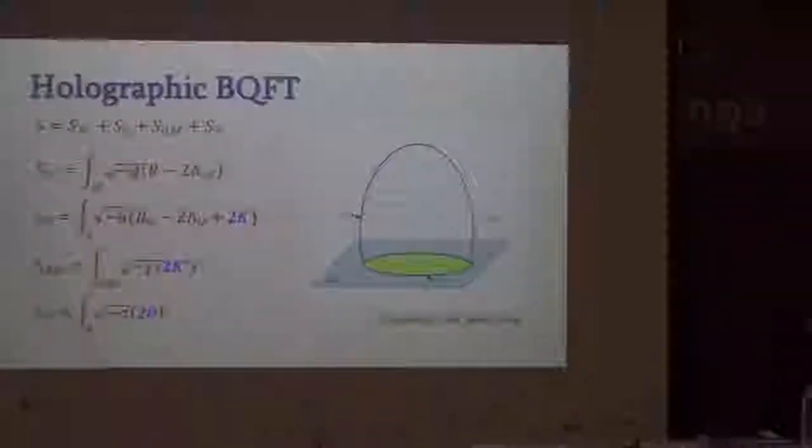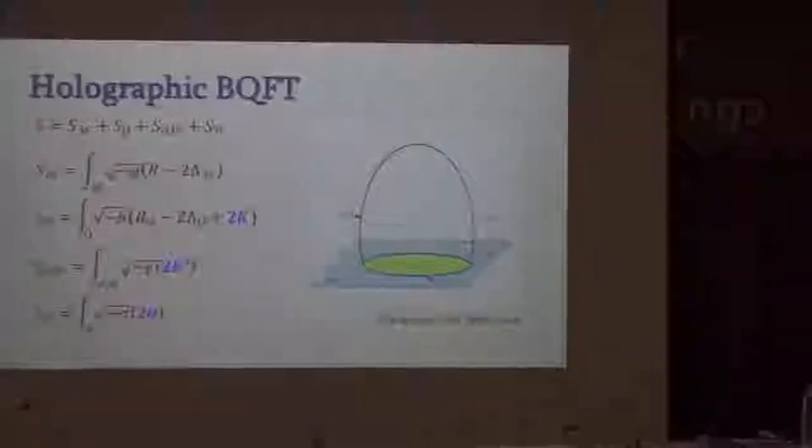And this blue part is just the conformal boundary of this bulk M. So in this picture, we have several geometric objects. The total action is just the sum of all of these actions. Of course, we have the bulk action, which is the Einstein action with the cosmological constant. And Q is a surface, which is another object.